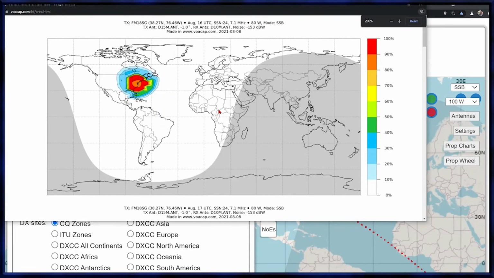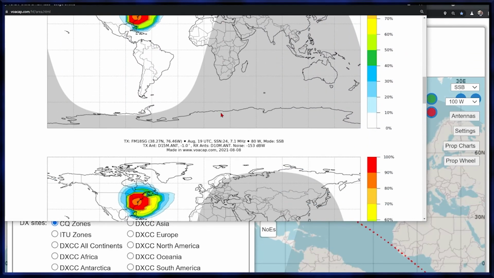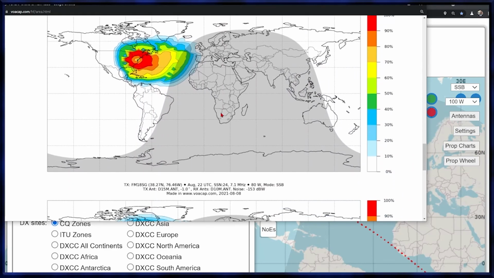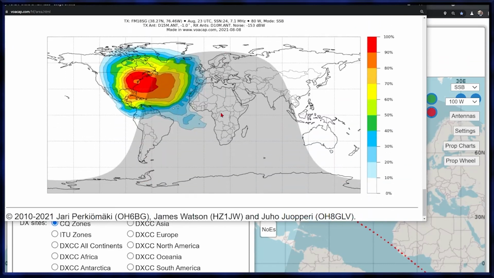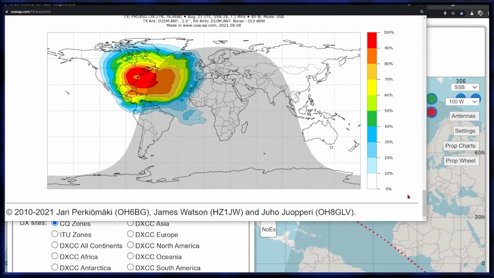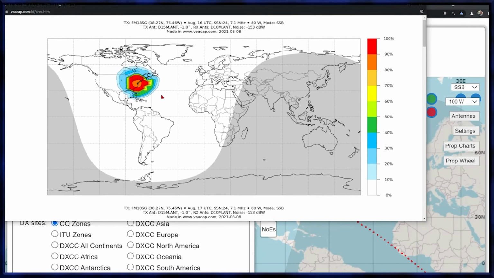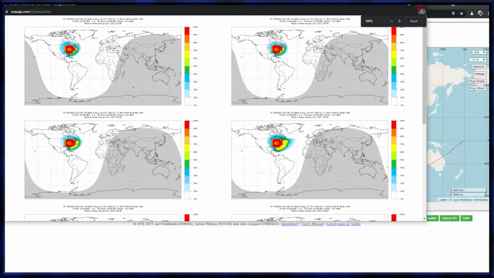First map, we see it's East Coast. It doesn't change a whole lot that time of the day, but we do start seeing some increase as we get closer to evening, and that spread out further out into the ocean, unfortunately, but it also spreads out to the West Coast. And here you can see again on the right hand side your percent chances, and again that's at least half the days out of a month that they hope to have that percentage of a chance.